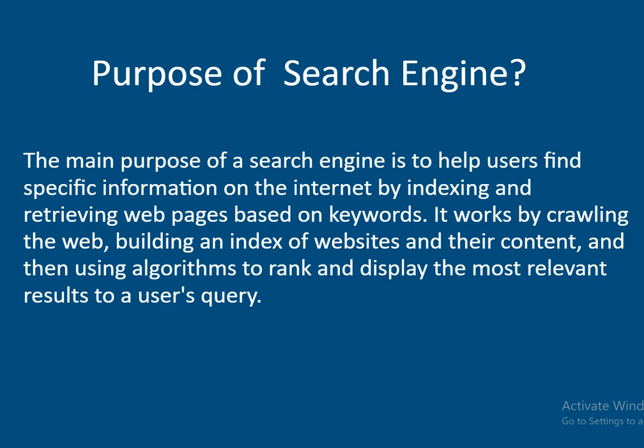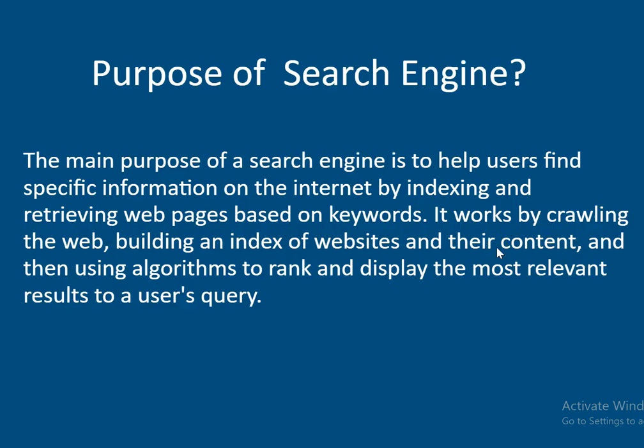Let's move to what is the purpose of a search engine. It's very simple. The job of a search engine is to help people find the most relevant and useful information on the internet as quickly and accurately as possible. Like I showed you when we searched best mobile phones under 20,000. As soon as we hit enter after entering our query in the search bar, it showed the results immediately, within a fraction of a second. So that is the main purpose.